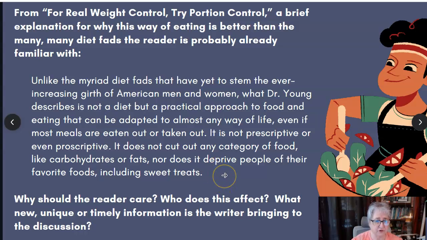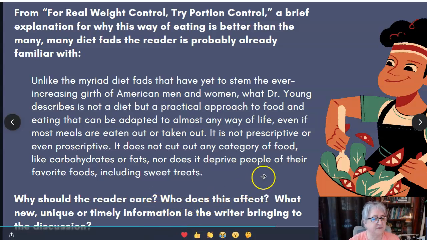This one's talking about fast food or fad diets. And the newer diets don't cut out a lot of stuff. It's just how do you eat it? How do you eat smart? And so it starts off with somebody eating a whole bunch of junk food. And then how they got sick and how this person went on and off these diets forever. And then this nut graph shows up and says, that's just not a practical way to do it. And this is why the new ones work, right? Timely. The reader cares because we all care. It affects all of us. What's new, unique, or timely. It's not the old way of doing things. So these are some examples of what a nut graph does.